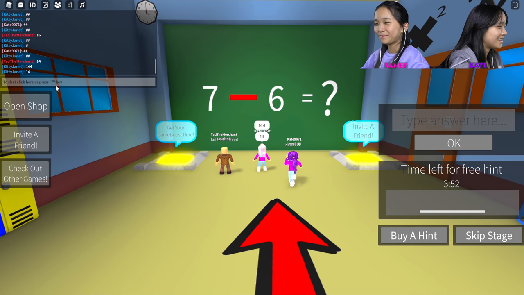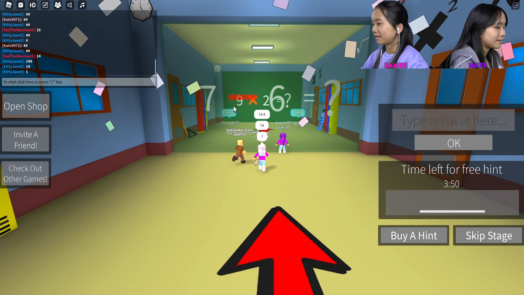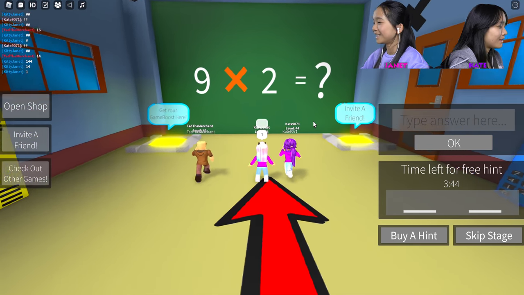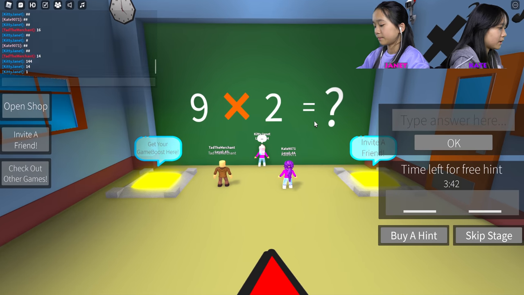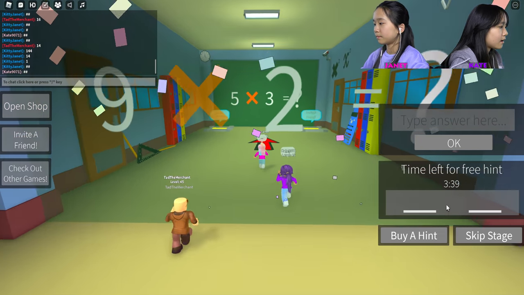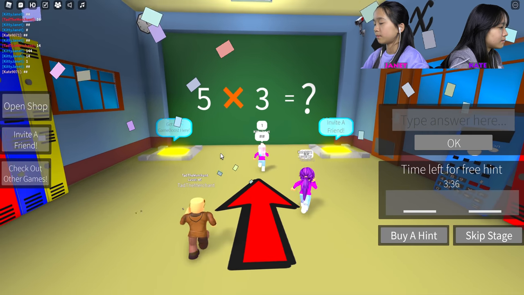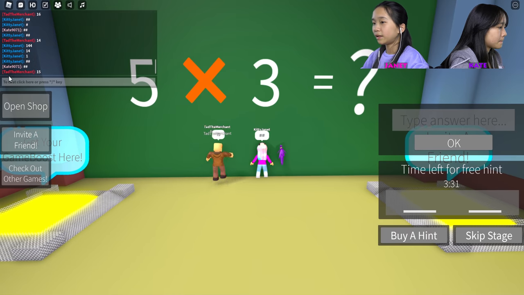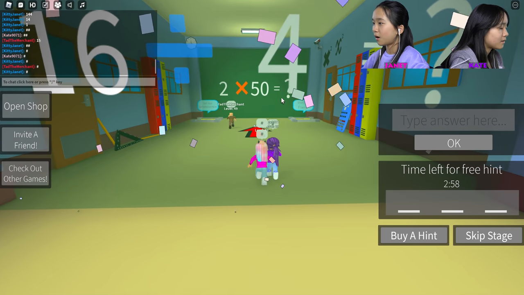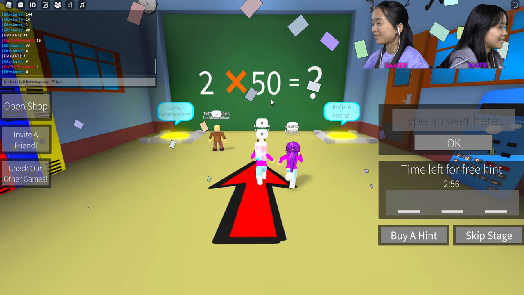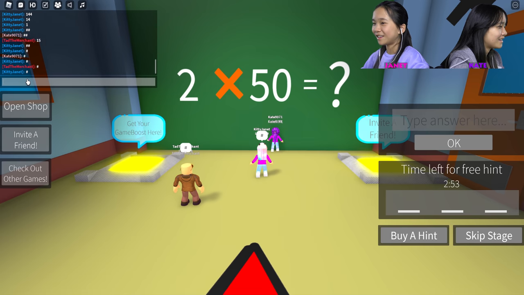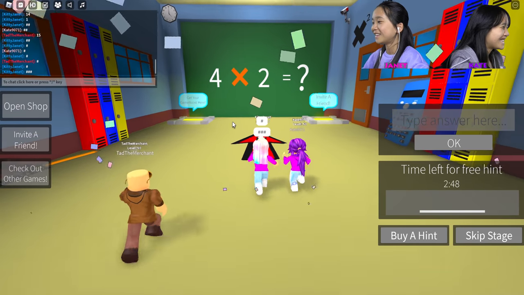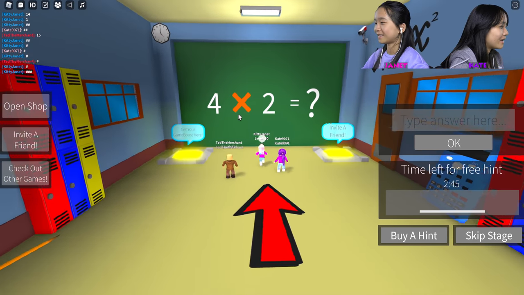Okay, so this is mine, right? Yeah. I'm going to type it in right. It's 1. Okay, you got a hard one. Okay, this one is 18. Should be 18. Yeah. Ted? 5 times 3 equals 15, he says. Okay, big numbers, but this is pretty easy, so I think this is mine, right? Yeah. So this is 100. 2 times 50 equals 100. But we're back to easy. Okay, Kate. 4 times 2 is 8.